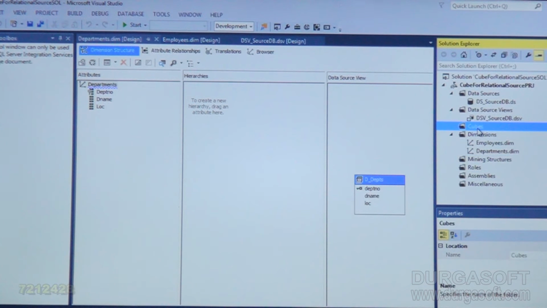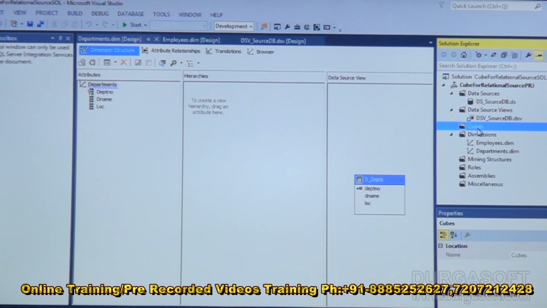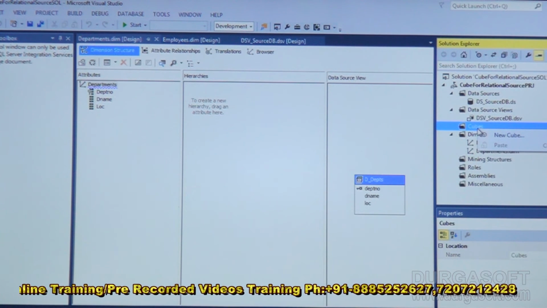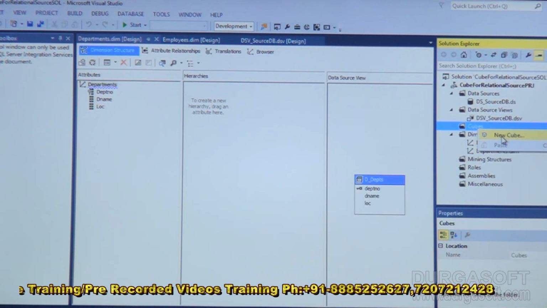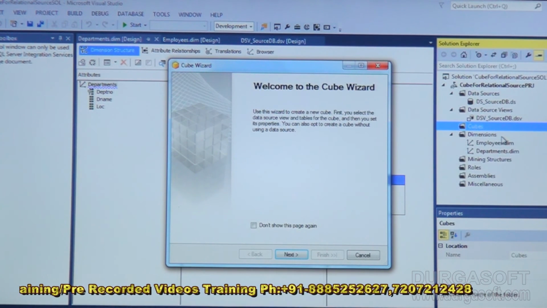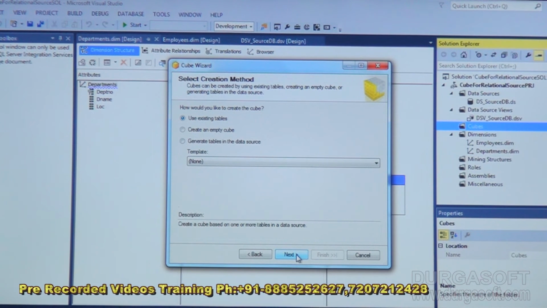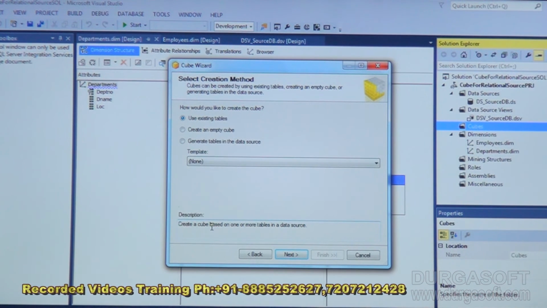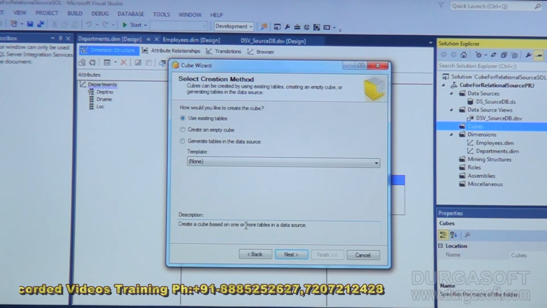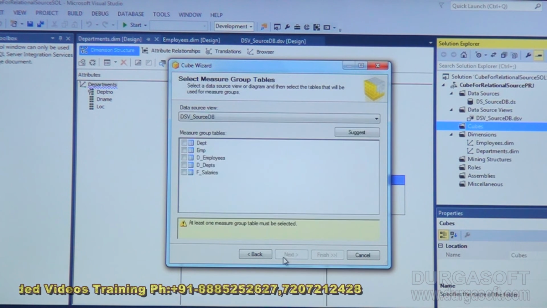select the cube node. Perform right click on that cube node. Say new cube. Click on next. Select use existing tables. Click on next.